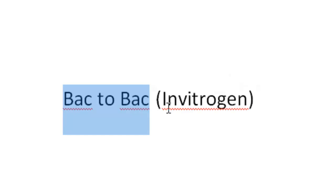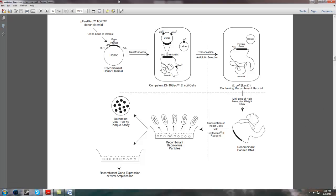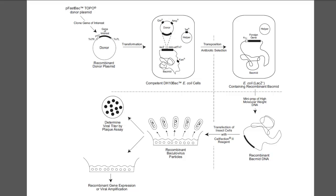So what I'm using is called the Bac-to-Bac system, made by Invitrogen. Basically it exploits the baculovirus and allows generation of any kind of protein you want. It allows you to generate proteins for crystallization because it can produce large amounts, or for different assays. I'll be using a diagram figure from the Invitrogen manual to explain this — you get it when you buy the kit or can download it online. It's a really good figure.